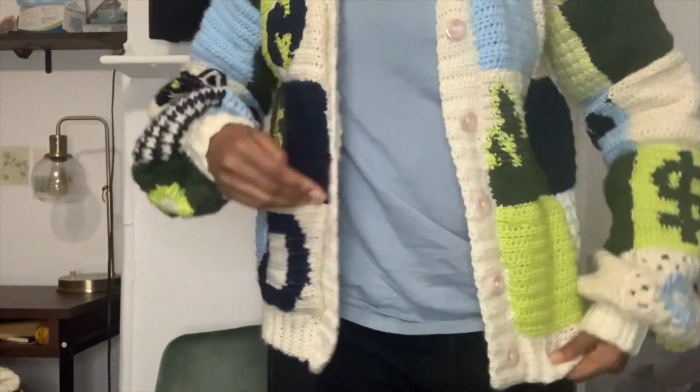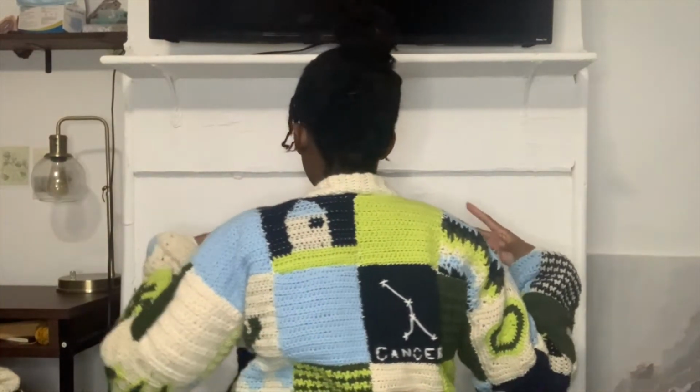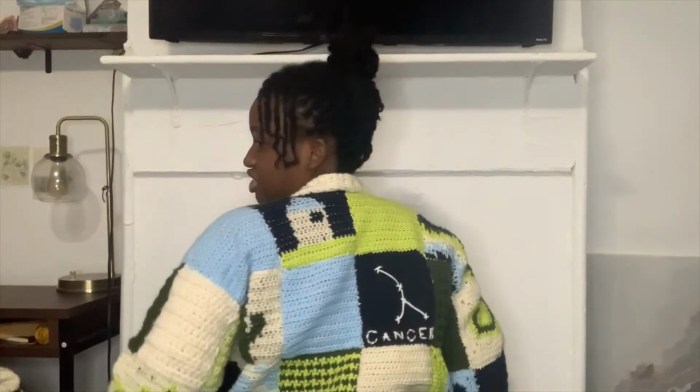Everybody was doing these Harry Styles cardigans at that time, so I was just making my own versions of that. And yeah, I really like this sweater. I got a little pocket and everything, and I really just wanted to play around with different designs because I never really did all this graphic stuff. I just wanted to try using different colors and making different things with each color, basically drawing stuff with yarn. Like I have a house, I have a heart, I have a constellation. I just wanted to try all these different patterns, and this is the result of what I made. And I really like this sweater.